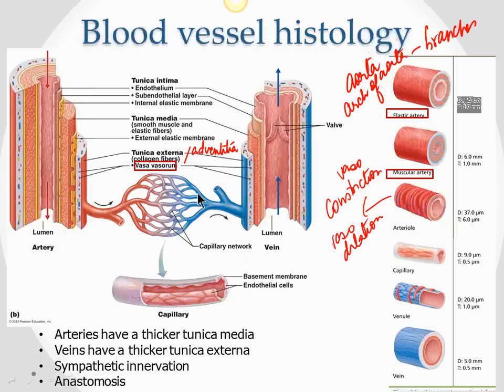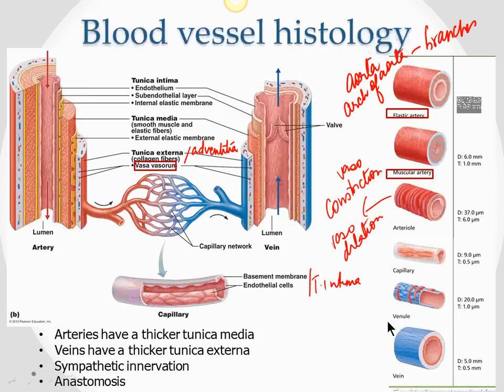And then we go to the capillary, which you can see here. In the capillary, you have only tunica intima. You do not have media, you do not have externa, because at the capillary level is where exchange of gases is going to take place. So you do not want a thick wall to be there because you want gases to be able to diffuse easily. So you can see here that only tunica intima is present in the capillary. Then when you get to the capillary becoming a small venule, you can see some smooth muscle fibers will come, and then it will form a vein where, again, you will have a tunica media, but the adventitia is the more important part. Okay.